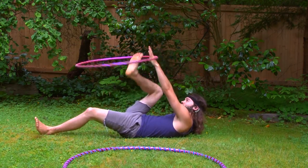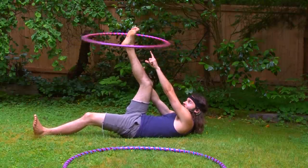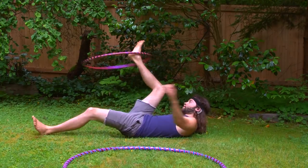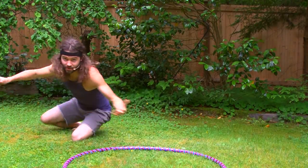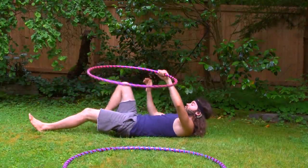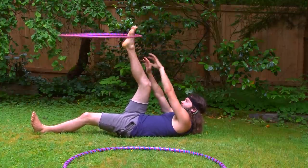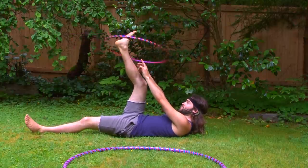Once you do get that hoop on your foot, the idea is to maintain the hoop between your ankle and the tips of your toes, because that's where you're going to have the most control when foot hooping. For the most part, your leg should be fairly stationary. You don't want to be moving your leg rapidly, because that's when the hoop could fling off your body or come down and hit you in the face. To maintain it, move your foot in somewhat of a circular motion — just rotating your foot side to side, back and forth — to keep the hoop spinning around your foot.